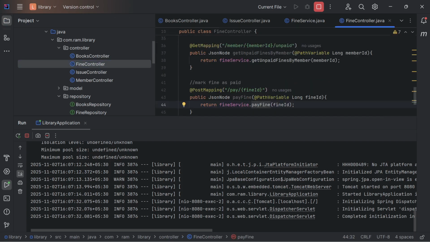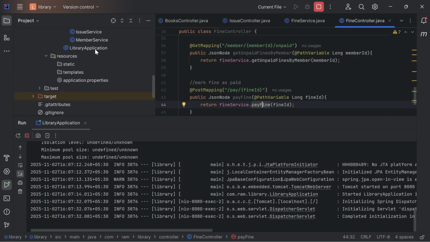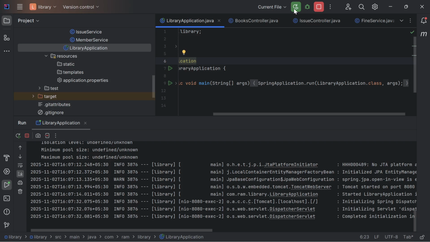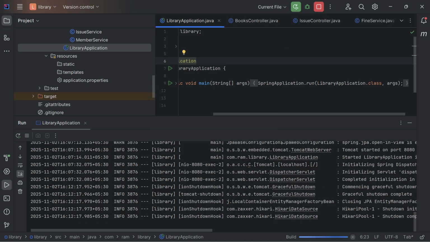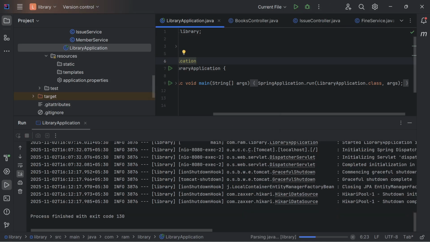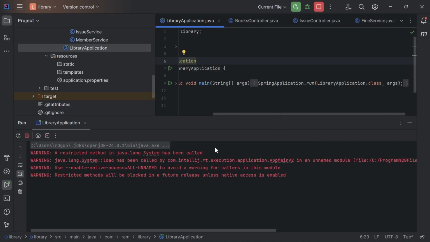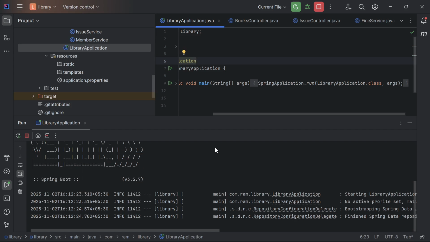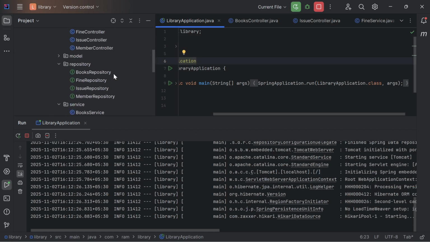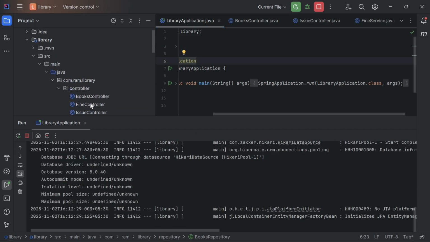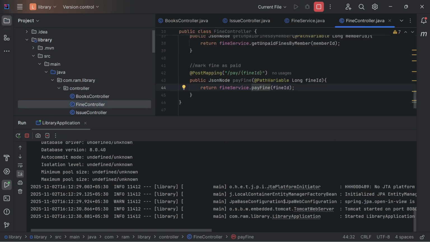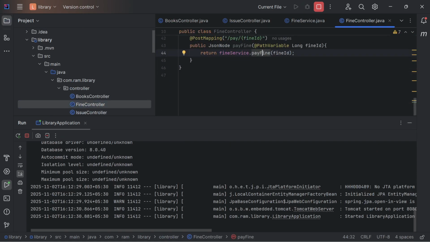Now I'm going to restart our application, and then we are going to check in SQL. And the URL will be fine controller slash pay slash fine ID.